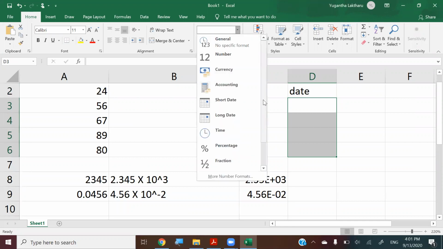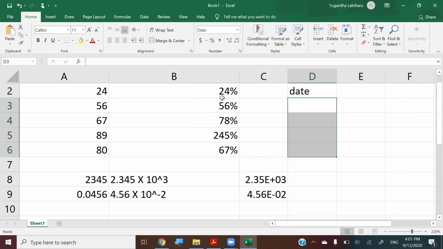So there are two types which are shown in here, short date and long date. So I'm going to take short date, right? If I type just a single number and press enter, it takes the default value. Like I have given 8 for this particular cell and I'm pressing enter. So it has taken the value of the day of 1900s, right?